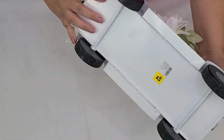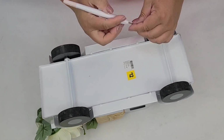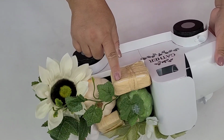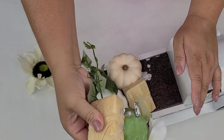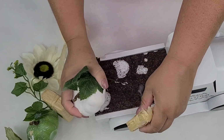While I was at the Dollar General recently, I found this white truck. Now, I love trucks. Probably you do too. And they come in red for Christmas. They come in all kinds of colors. This black one or this white one is stunning and beautiful, but it was $12 and I kind of hesitated, but then I thought, it's such good quality. The truck itself is really beautiful.